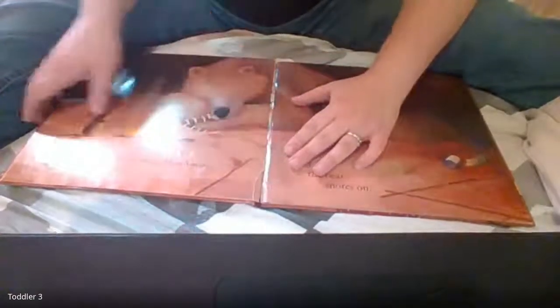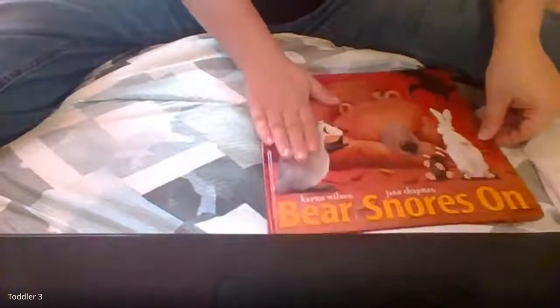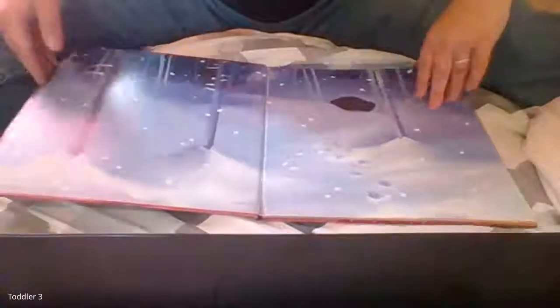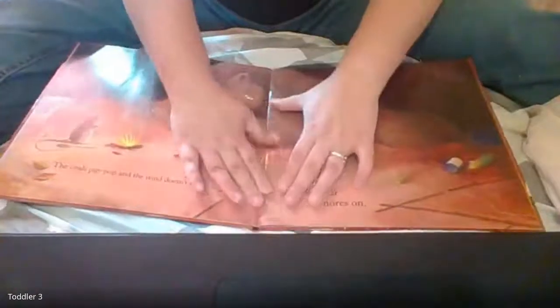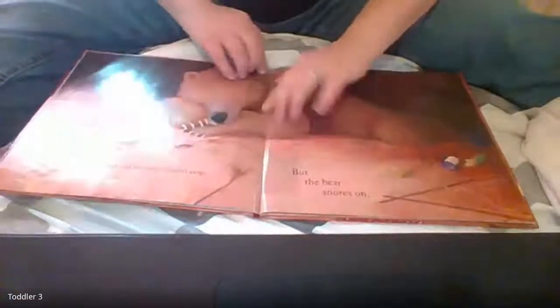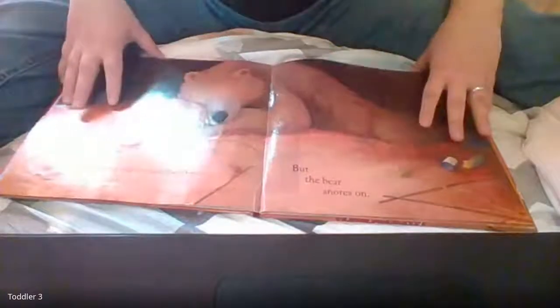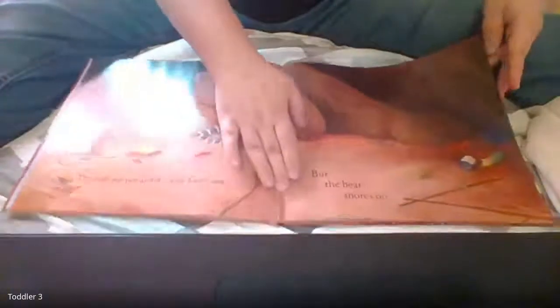And then to make sure the book sits nicely when you're done with it, you want to close it over. And then we'll open it back up. And just press it. This way it gets right into that crease and really puts a good seal on it. And that is the long and short of it.